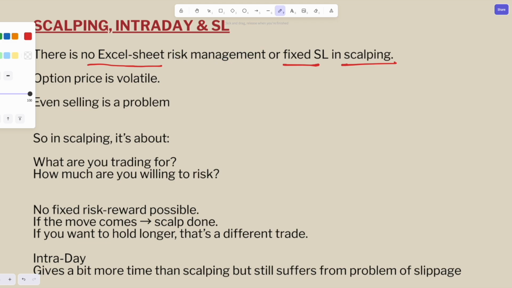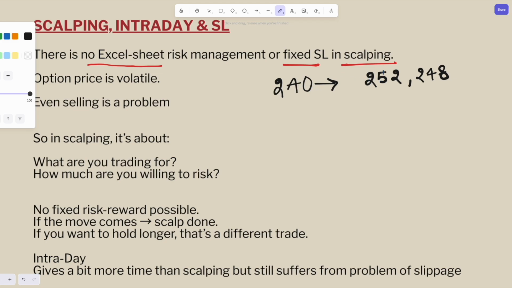You will figure out if you have traded, you will see that, let's say you are watching some price action, and you decided on the kind of option that you want to go for. The option was priced at, let's say, 240. By the time you open the app, you open the terminal, you put in the quantities, and by the time you execute your order, it gets executed at 252, 248. It happens, right? Pretty normal with option prices because they are very, very volatile.